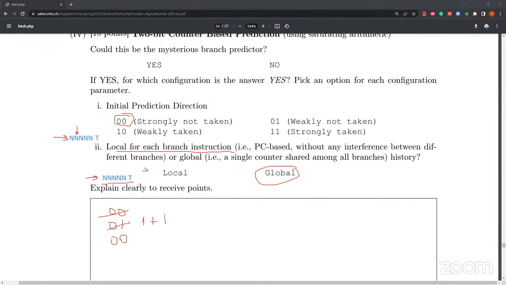Okay, so I guess you see the pattern here. Every time we enter the sequence of 5 non-takens and 1 taken for the second branch, we'll have 1 misprediction. And remember, we do this 5 times, so we'll have 5 mispredictions. And then we go over these non-taken branches one by one.